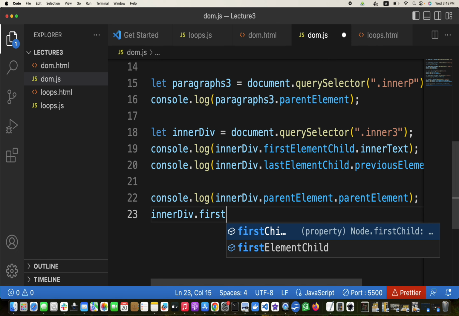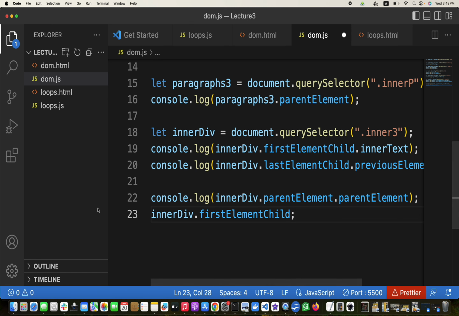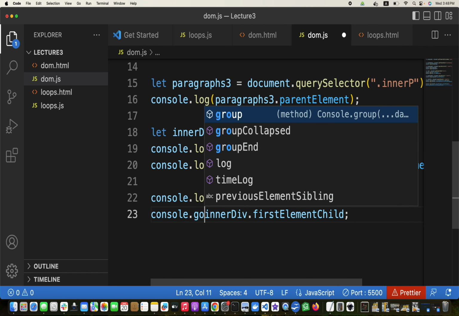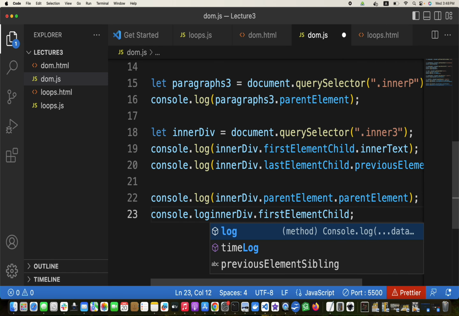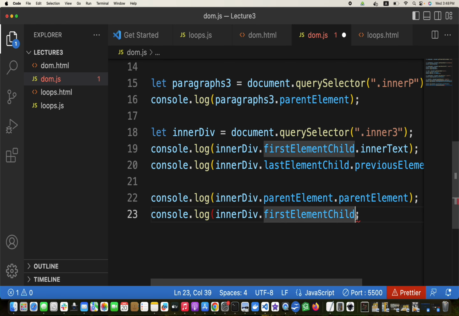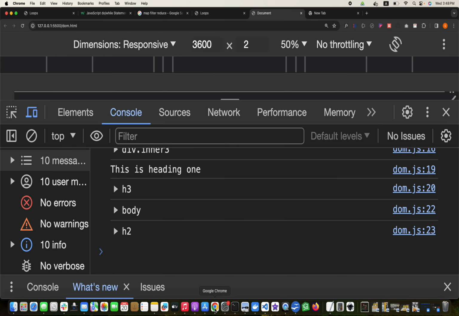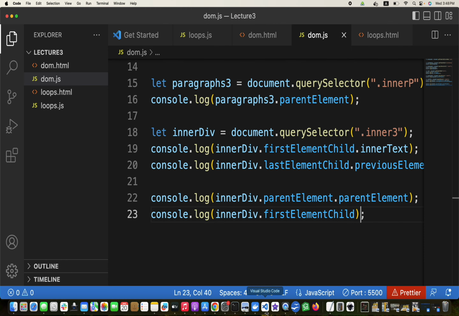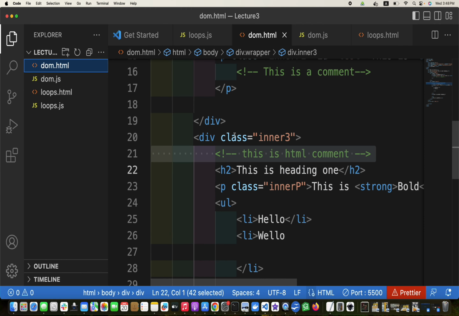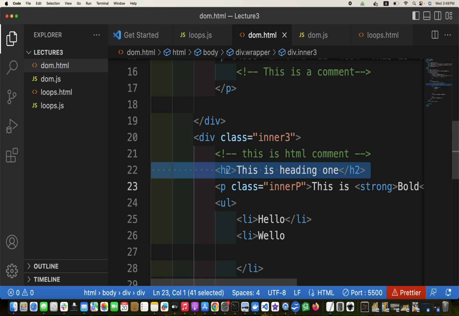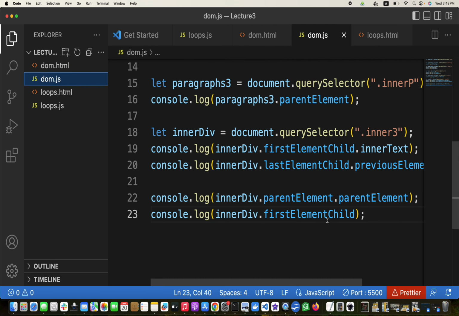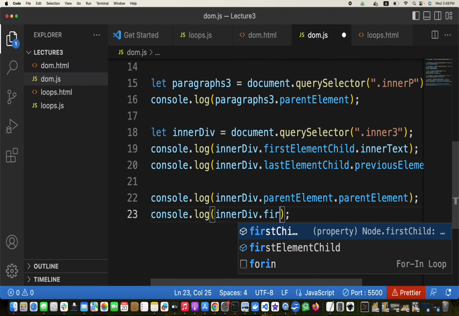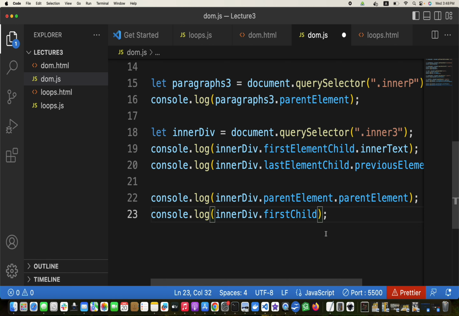So if I select first element child and console.log it, it will be h2. It has ignored the comment. This is the first element child. But if I change it to first child, so what do you expect now?